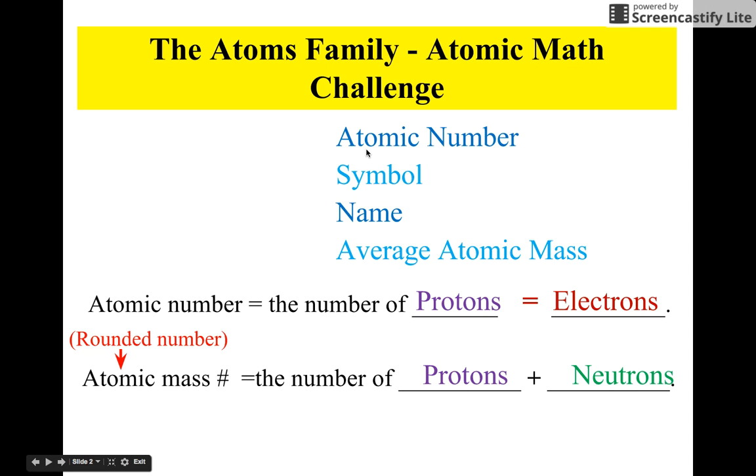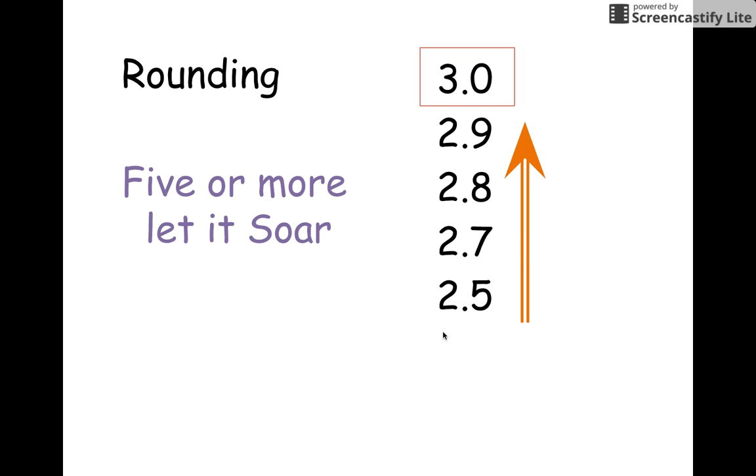The atomic number is the number of protons, also the number of electrons, because the number of electrons will be the same as the number of protons if an element is neutral. Okay. Now, to find the number of neutrons, we're going to subtract the atomic mass minus the number of protons. In this case, to find the atomic mass, we add the number of protons and the number of neutrons together. So it depends on what information we want to find.